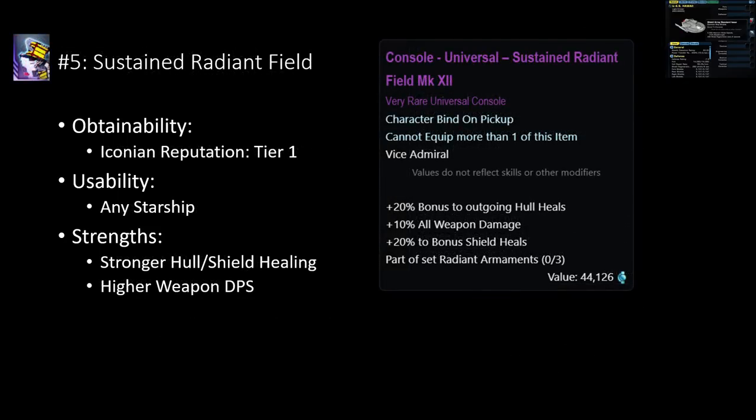So number five is Sustained Radiant Field. This one is from Iconic Reputation Tier 1. It's really just a pretty generalized console that's pretty good for tanks. You get a 20% bonus to all of your hull and shield heals, and then you get a 10% passive all weapon damage boost anyway. I have this a little bit lower just because the 2 and 3 set bonus for the Iconic stuff is not really that great for you, so this is a bit lower.